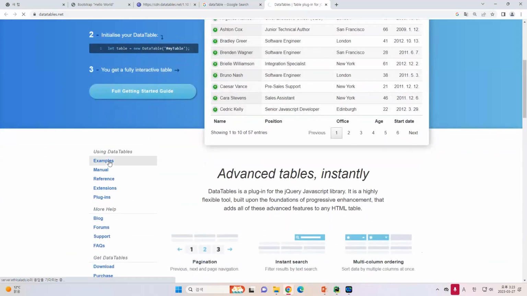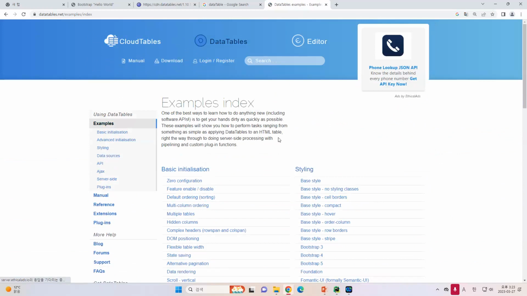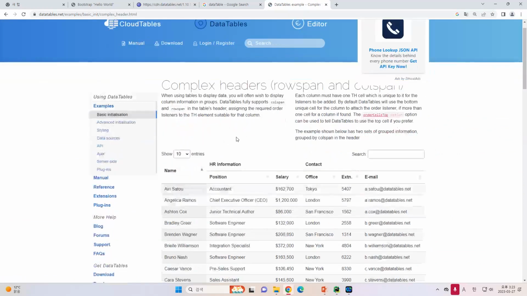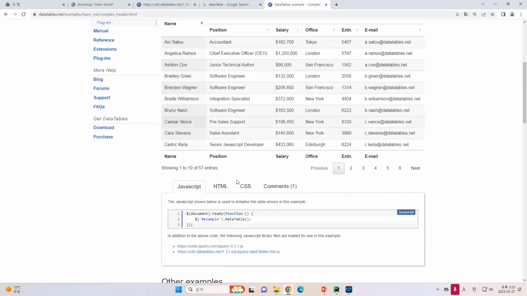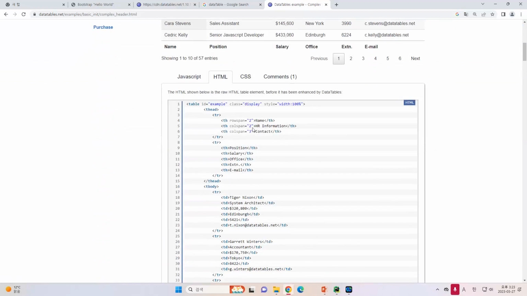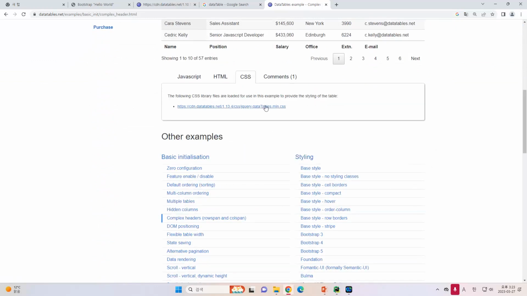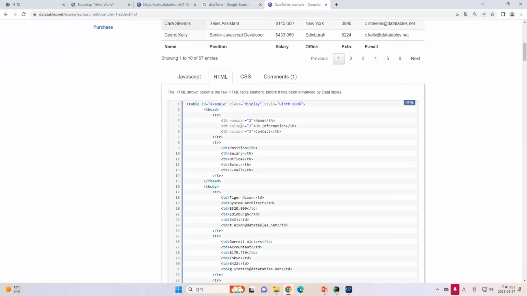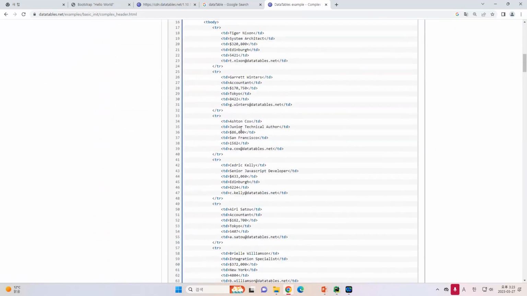If you want to see some examples here, they also show you how to create the tables, how to use the CSS, which version of the CSS you need to use, how you can connect to your JavaScript, and how you can create your HTML so that it fits with the data.